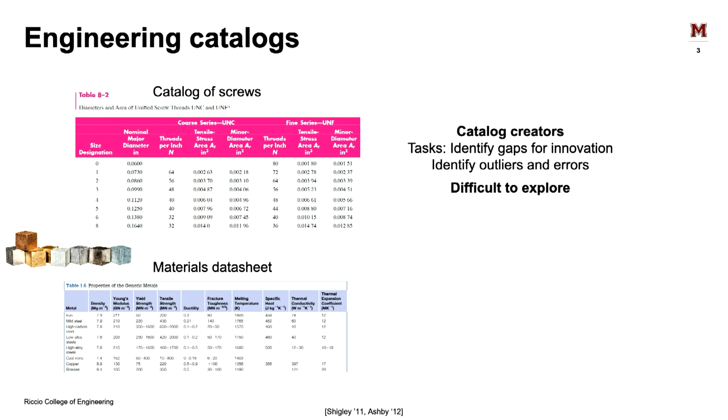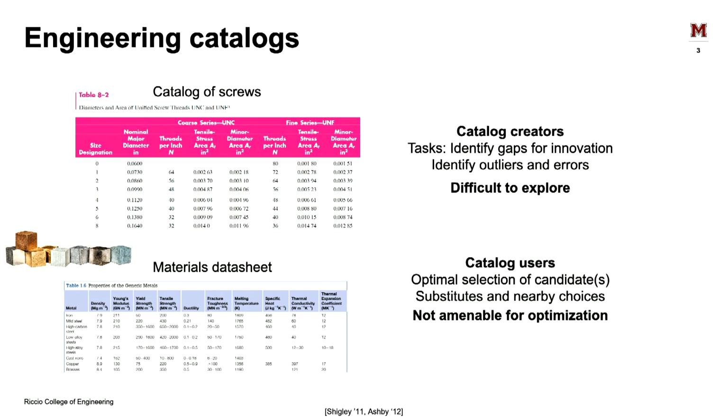So the typical challenges from these kind of tabular representations, if you can call them, are that it is difficult to stare at these handbooks, which is the standard for design engineers, to identify gaps to innovate, where do I offer new products, and also to identify errors. And you'd be surprised at the number of errors that have crept into these catalogs and are legacy in the design handbook. So it's difficult to explore.